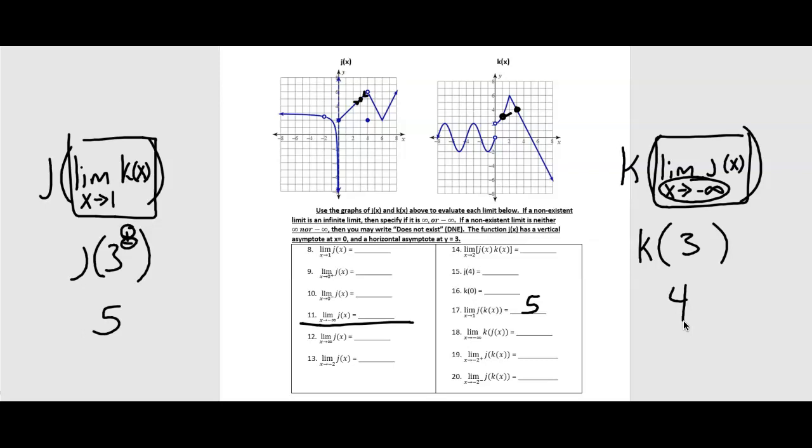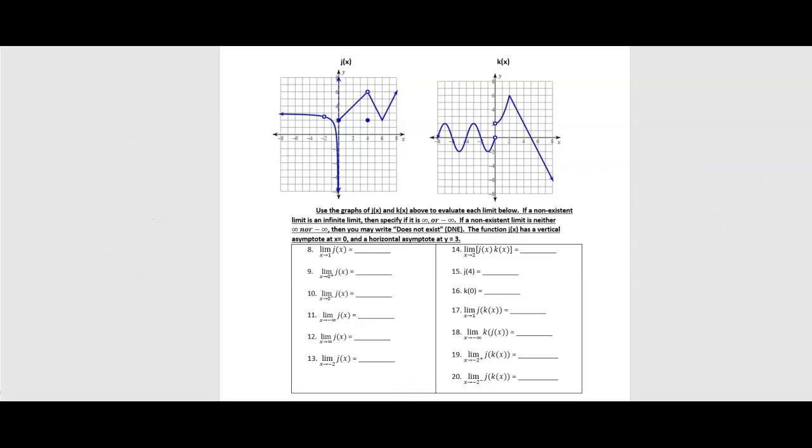Okay? So let's go ahead and take a look at number 19. Number 19, we're asking, what is the limit as I approach -2 from the right of the composite function? And still, once again, we're going to apply that limit to the inner function. Now, I want to approach -2 from the right on the k function. So first of all, let's find -2. Here's the boundary for x equals -2. And if I'm approaching it from the right, then I'm approaching a value of 0 for the y.